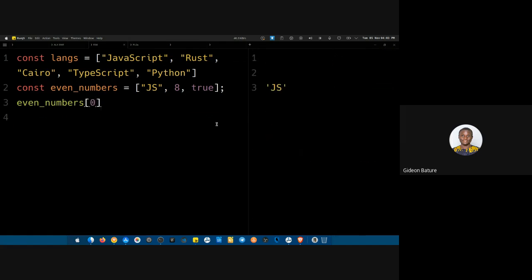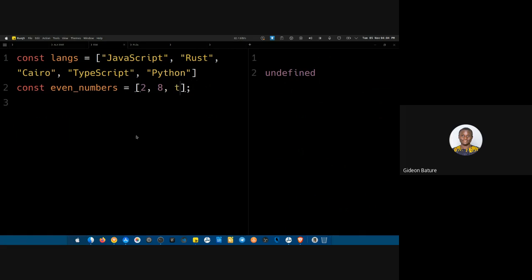So from what you see here, it means an array can take in different data types at the same time. You can see here we are putting in a string, here we are putting in a number, and here we are putting in a boolean, and it's not giving us an error. So it supports any data type at the same time. For other programming languages, it doesn't. If you are using strings, all of them have to be strictly strings. If you are using numbers, all of them have to be strictly numbers. If you are using booleans, all of them have to be strictly booleans. So take note of that.